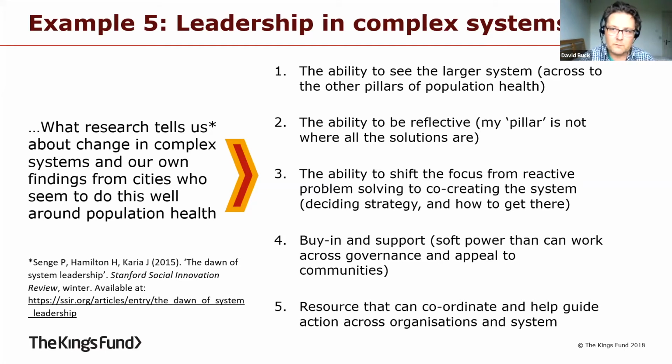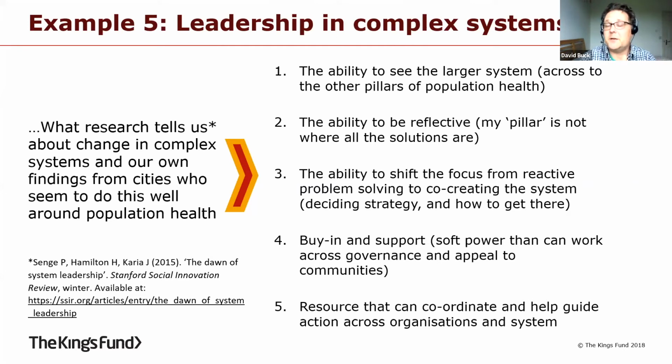But from our reading of the research, clearly a population health approach is about influencing a complex system, and we know that actually leadership is really important. So we've looked at some of the evidence for what does leadership mean in complex systems, and how does that translate to a possible population health system, particularly at local level, but also regional and national level. And these are some of the things that we think are really important. And this also came from our learning from what seems to make cities that seem to be doing well on some aspects of population health, what might help explain that.